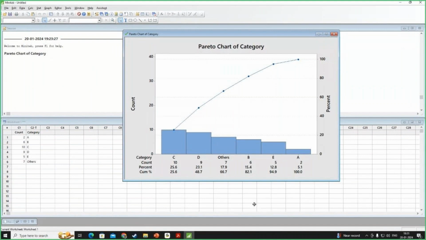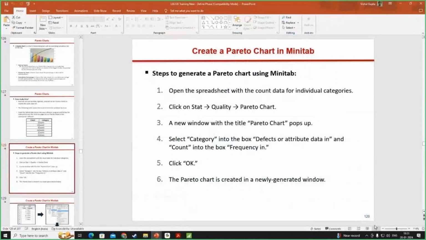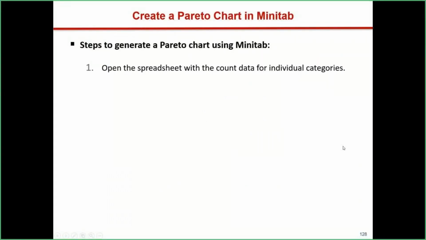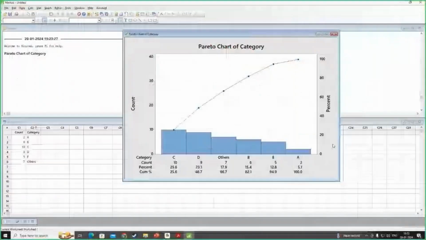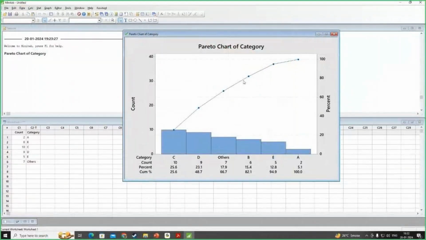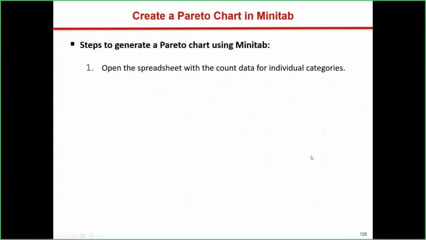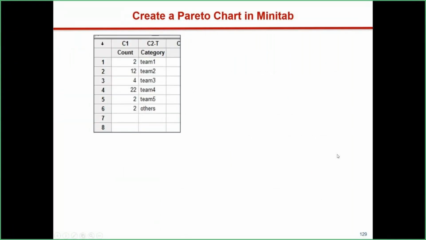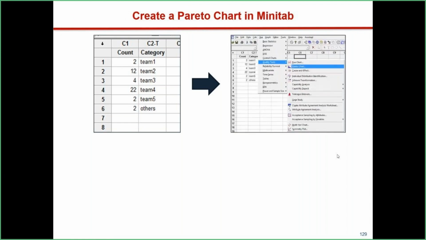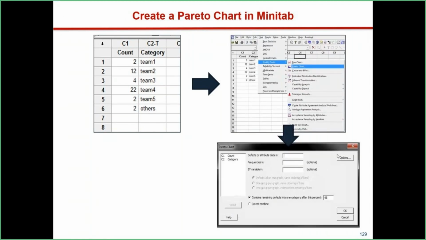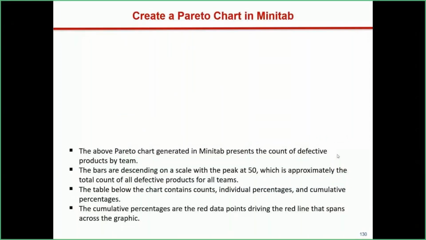All right, now let's go back to the presentation and we'll get further information on this one. So this is how easily you can create a Pareto chart in Minitab. That's how simple it is. And you can export this as well if you want to put it in a presentation. You can save it as a picture and so on. So this is the data. This is how we did it. It is giving us step-by-step instructions on how to do it. Click on OK, and this is what you get.